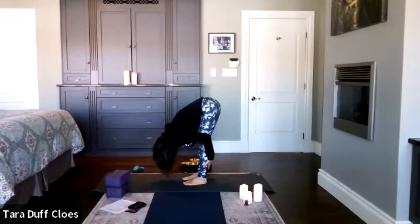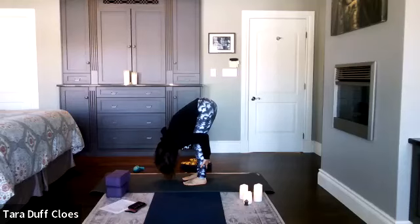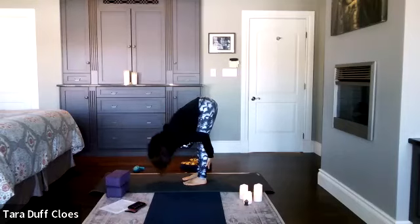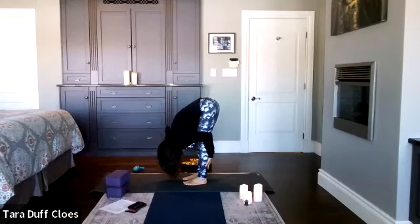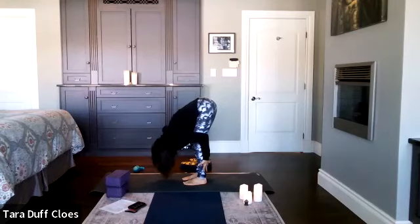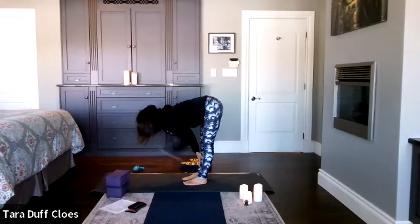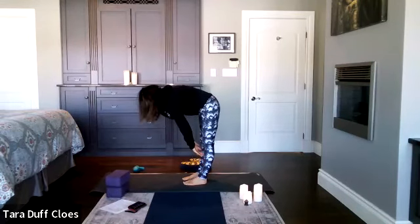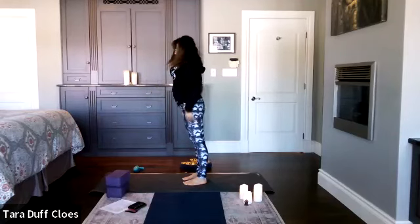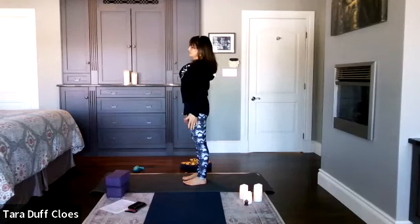Grab behind the calves, forward fold, bend your knees. Hands on the shins, half Ardha Uttanasana, flat back. Exhale, fold, wrap the hands behind the calves. Again, Ardha Uttanasana, flat back. One more time for each. And then slowly roll up, one vertebra at a time. Adjust your stance into Tadasana. Navel pulls in and up.